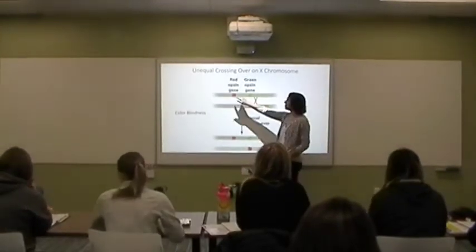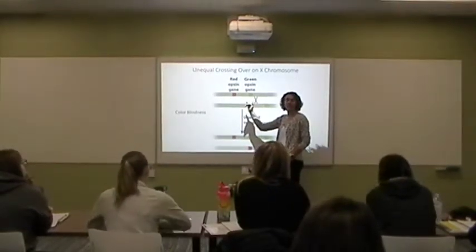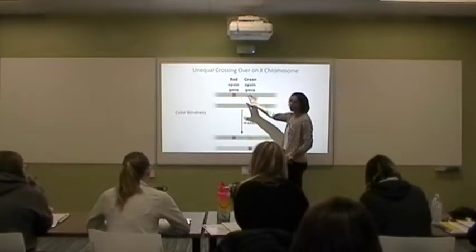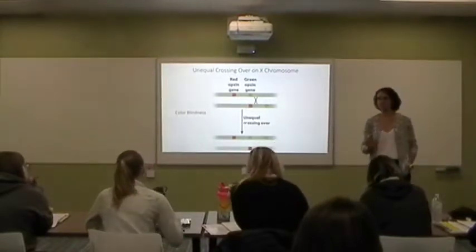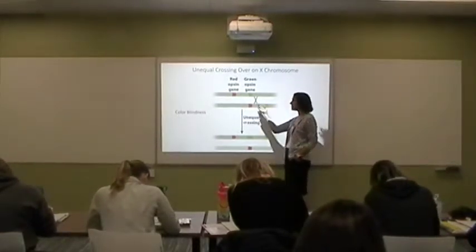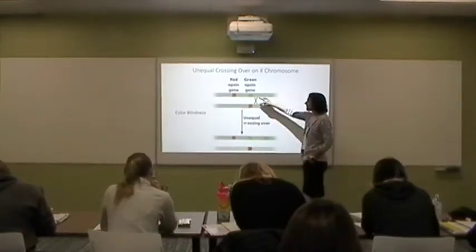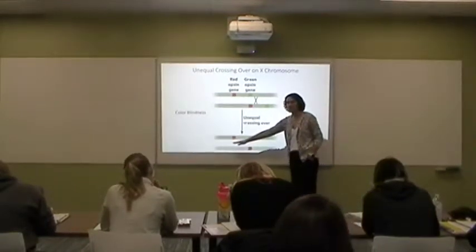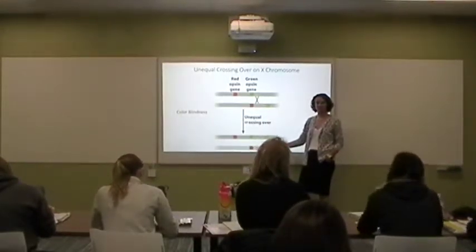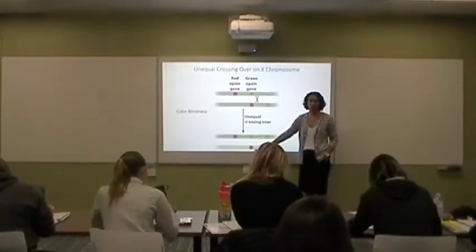So here's an example where we have red and green eye coloration genes. Yes, red-green color blindness, right? So this would be how red-green color blindness occurs. In an individual, this would be two X chromosomes. The red gene and the green gene are very, very similar in sequence. They're 98% similar in their nucleotide sequence. So it is not necessarily super surprising that sometimes the red and green on homologous chromosomes accidentally line up, right? So when they accidentally line up and we get crossing over occurring, we end up with some individuals that have two copies of the green gene. I don't know if that makes them more sensitive to green, like if they just have more receptors for that particular gene. But then we have an individual that has no green receptor. Okay, so now they don't see that color at all.